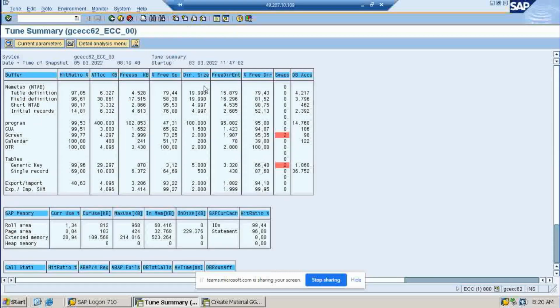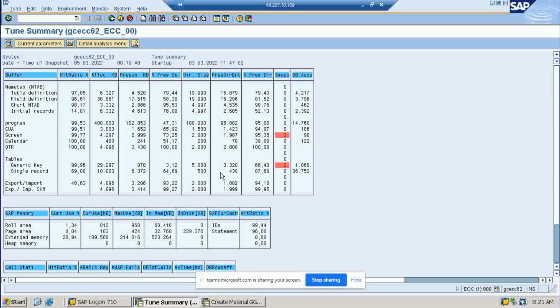Here you will find the different types of parameters which are available. Now the hit ratio means the time taken to seek a particular component from the buffer. How is the hit ratio? If your hit ratio is not good, say less than 70-80, then you need to focus on that.